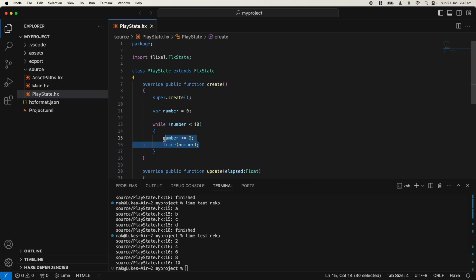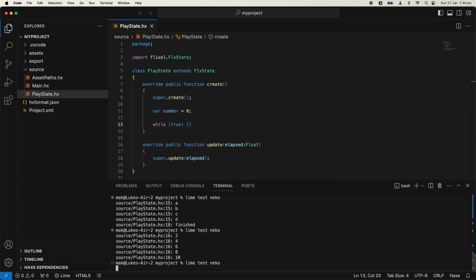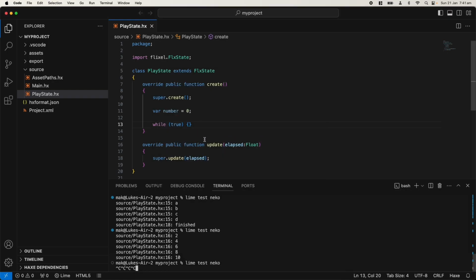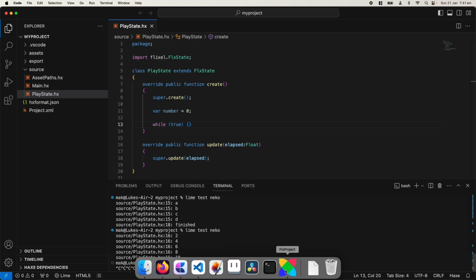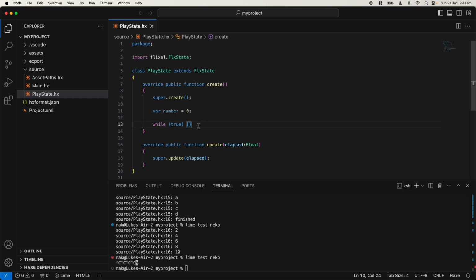But yes, this also means, don't do this by the way, you can also do while true. This means you will be in a loop forever. And when this happens, your program will simply freeze. It will just not do anything. If you do end up following along for whatever reason, on a Mac you can right click and force quit. In Windows you can go to the task manager and force quit there. But yes, consider that a warning. While loops can be endless, they can be infinite, so be careful what you're doing with these conditions.